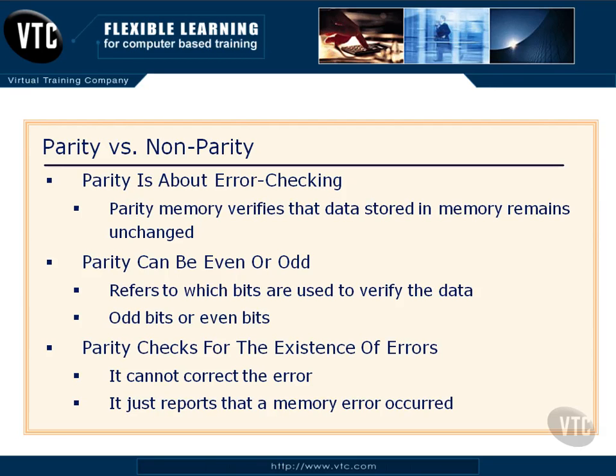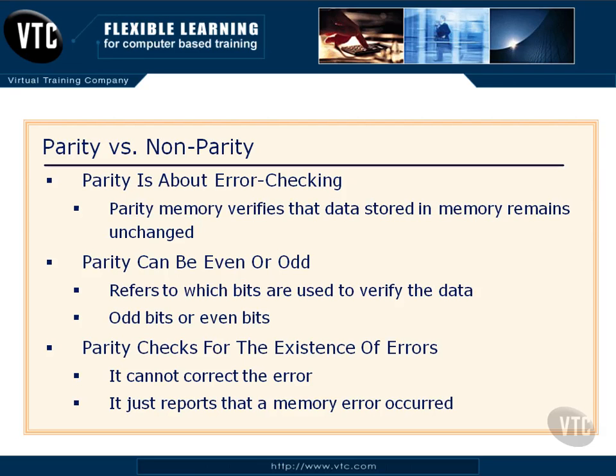So this is kind of cool that it would clue me in that I'm having problems with memory. Because a lot of times what you'll see with memory is you'll start getting blue screens on Windows machines and you can't find a reason for it. Sometimes it's there, sometimes it's not. But if you're ever getting that, check to make sure that you're not getting memory errors every once in a while. And if you are, then put a new stick of RAM in there and see if these problems go away, okay? And then other times you'll just straight up get an error message. You'll get a warning that you've got some sort of memory issue, and it'll mention parity checks and so forth.